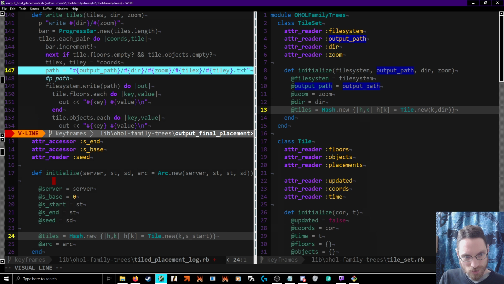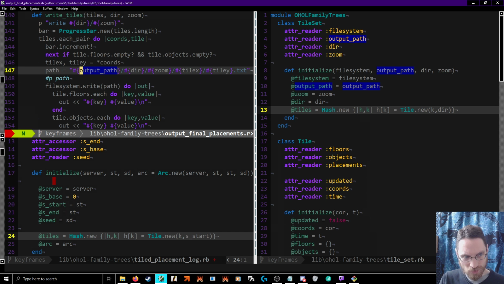In terms of how we allocate things, because I think at one point I had considered doing like tile coordinates and then times within there.